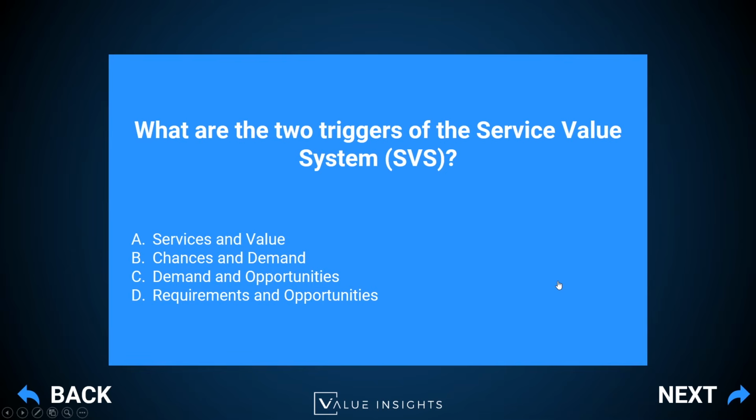Demand and opportunities are the input, because it might come from our customers, that they tell us they need something, that would be a new demand. But it might also be the case that we do some market research, or we just read about some cool new technology, or somebody in the company has ideas about a possibility that might provide value to our customers. So these are opportunities. A says services and value.